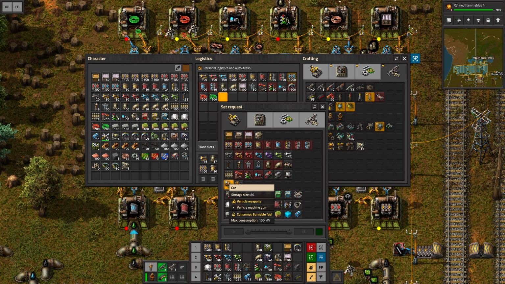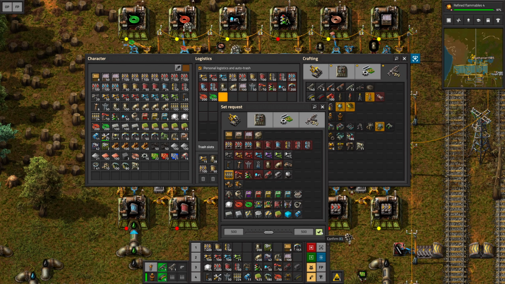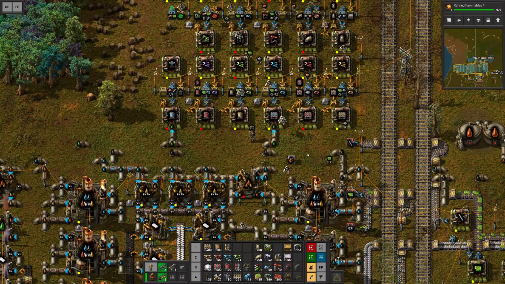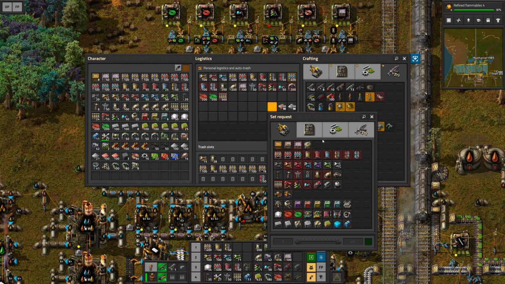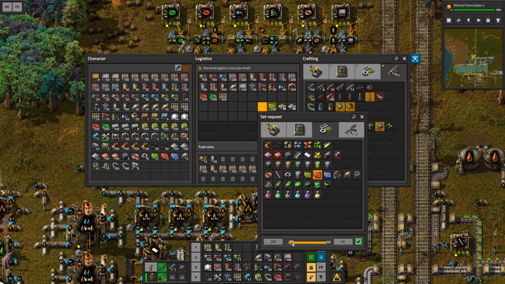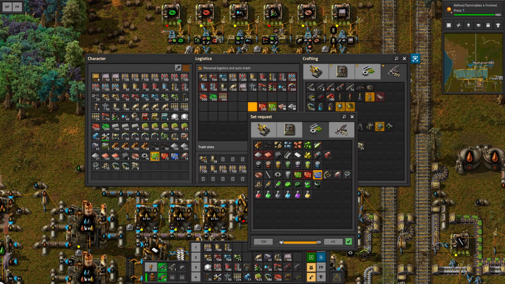We will still have to do the rails, for instance. I don't have these, but I would like to see like 500 of these in my inventory in the future. We don't have access to stone just yet, but let me also grab some basic materials. It would be nice to always have a stack of electronic circuits and then eventually also the advanced circuits. Let's just do all of them. Eventually we're gonna add them to the crafting system.